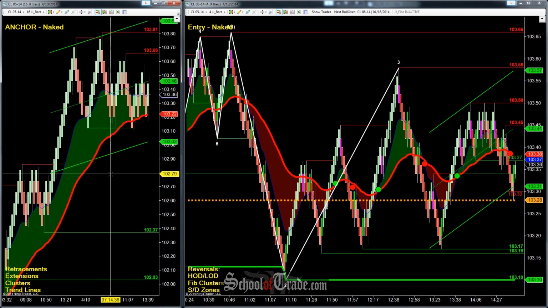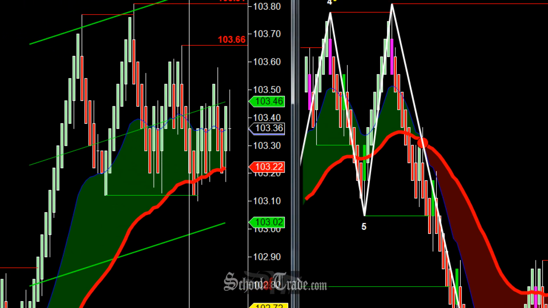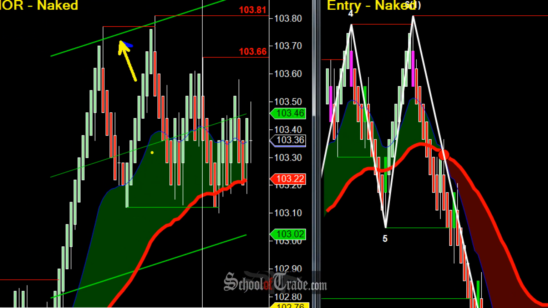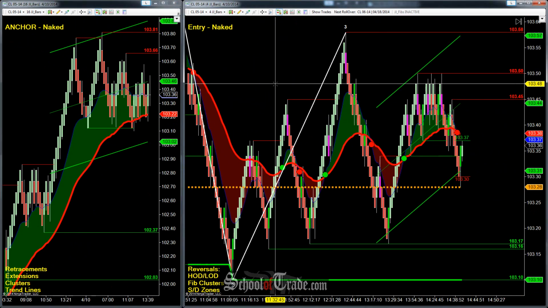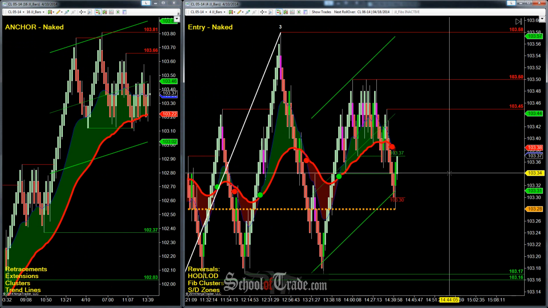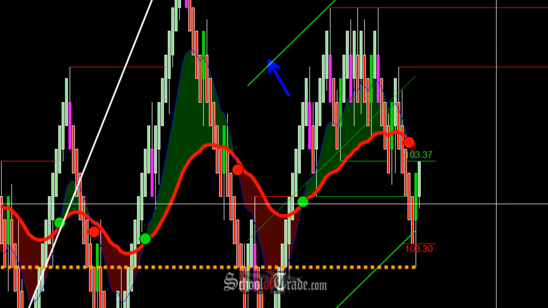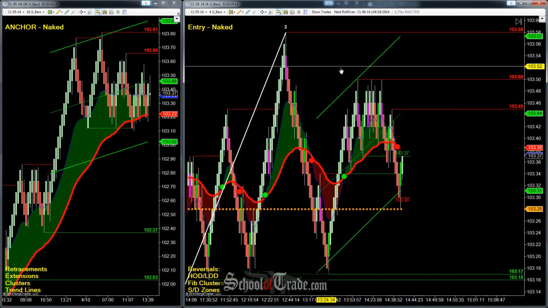On here, you're going to want a slower period regression channel, which is basically these green lines right here with a midline and then another green line. That's a regression channel here. You also want a faster period regression channel on the faster period time frame right here. The same thing, we've got the green up, up, and up. And basically what we're using those for is to show us where the trend is.